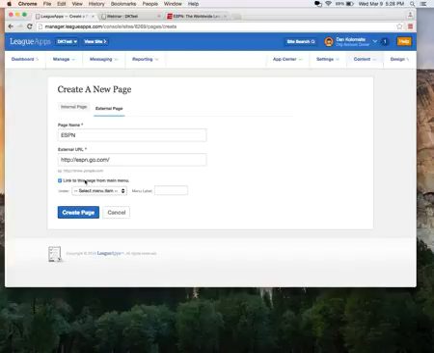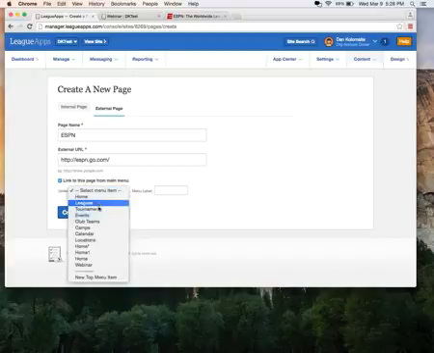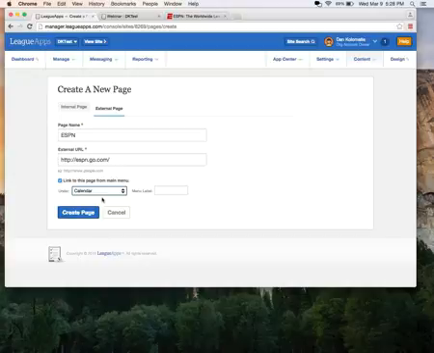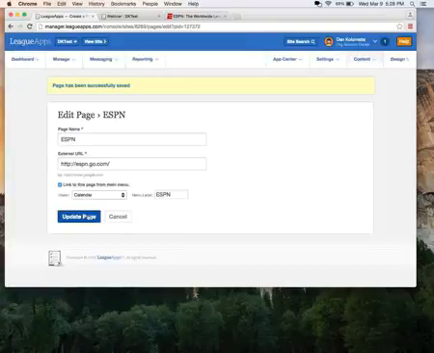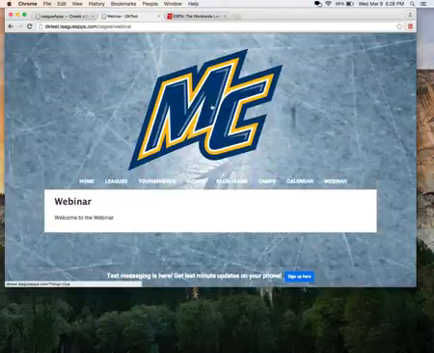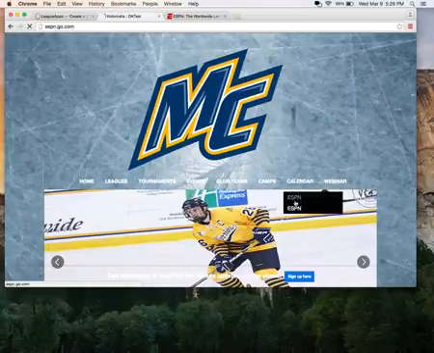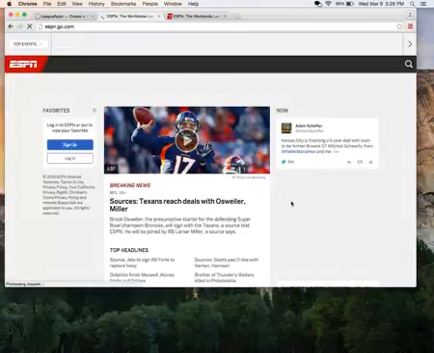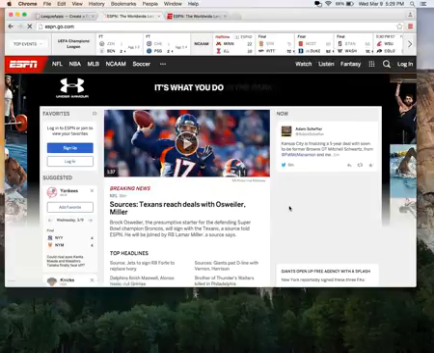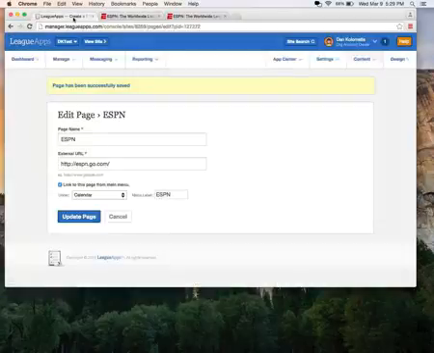And then we're going to link it, and we're going to put it underneath as a sub-item to the calendar page. The menu label needs to be ESPN. This will be what shows up. We create the page, and it was saved. So now, when we go to the site, go under calendar, and there ESPN is in a drop-down, and you can have multiple ones. And you go, and it links you directly to ESPN, and you can do this for whatever websites you want. Thanks, David.